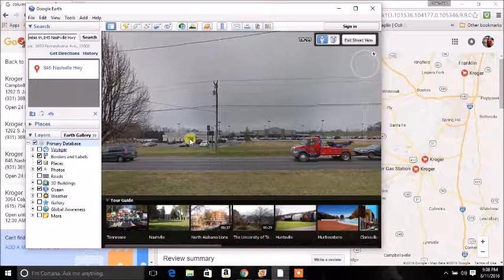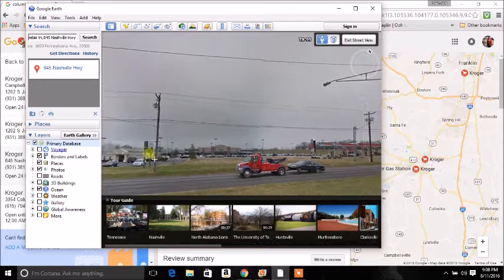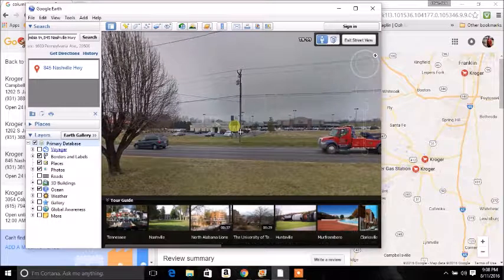And if I remember correctly, I think it was also a mechanic shop. I remember that. Yeah, it was a mechanic shop because we had our car repaired there several times. And then it turned into a school bus station for the school buses. So that was pretty interesting that changed over the time.